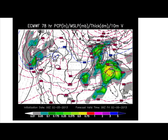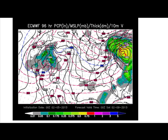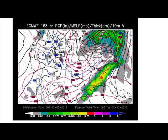This is Thursday evening, and here's, as we get into the overnight hours Thursday night, low pressure over South Carolina. From there, the low moves into eastern North Carolina by about daybreak on Friday. 12 hours later, rather, by Friday evening, it's turned into a pretty decent low pressure east of Long Island, and it strengthens even further from there and brings a good thump of snow to parts of the northeast and southern New England. And then we get into next week, and I mentioned that sort of frontal system set up on the European for around Monday.